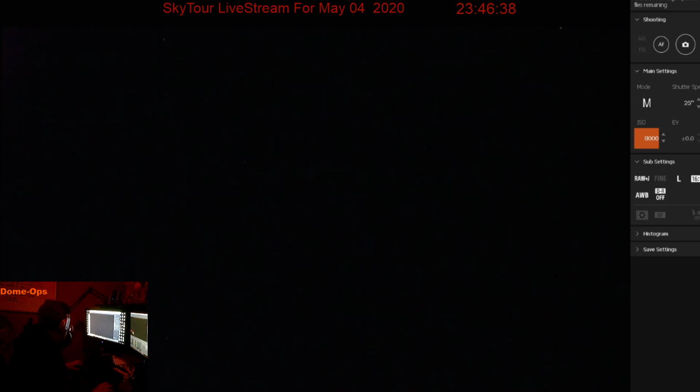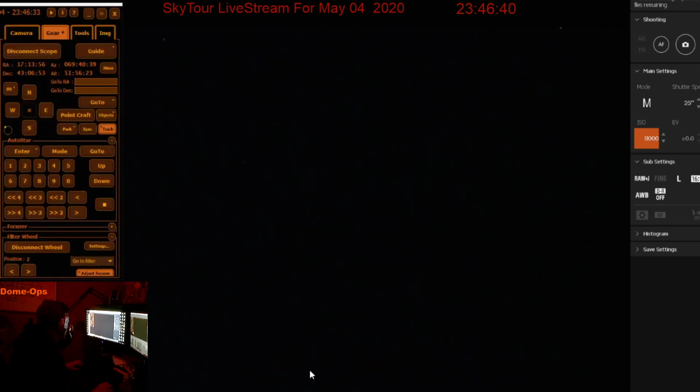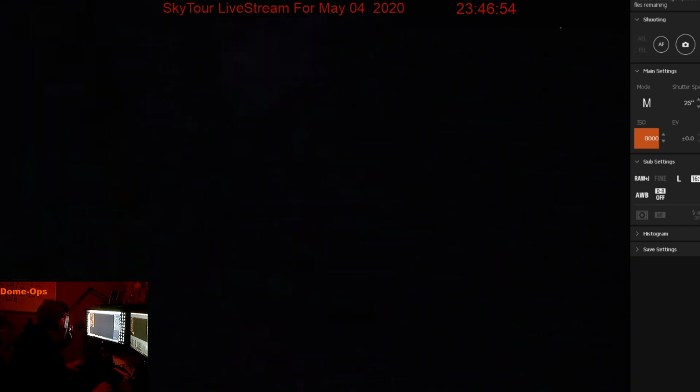So what I'll do is I do see a faint star right there. I wonder if I can use that star. Maybe I can. Let me just drop us down a little bit and go into the focus mode.